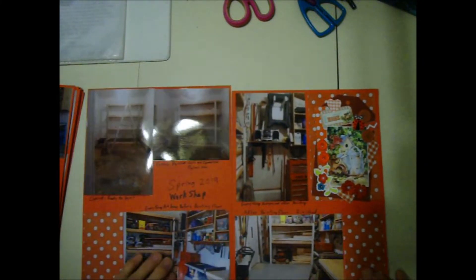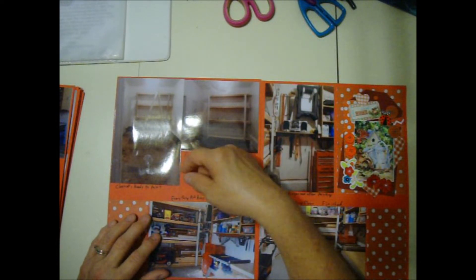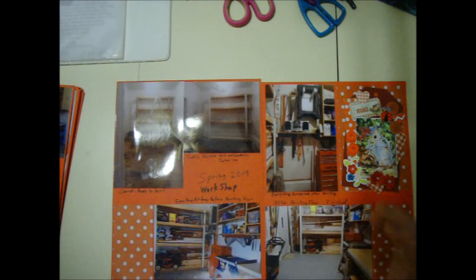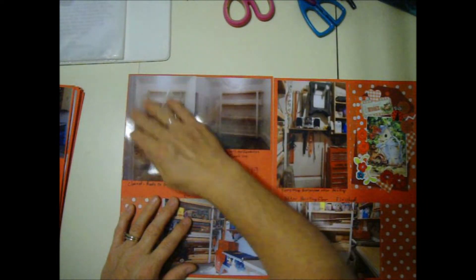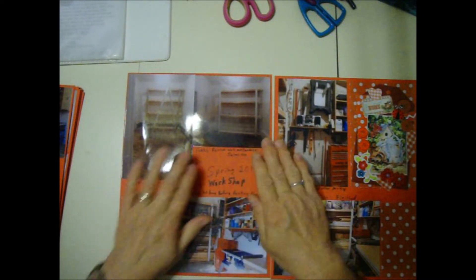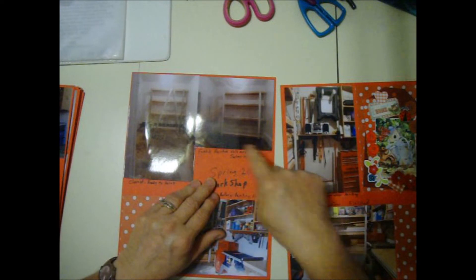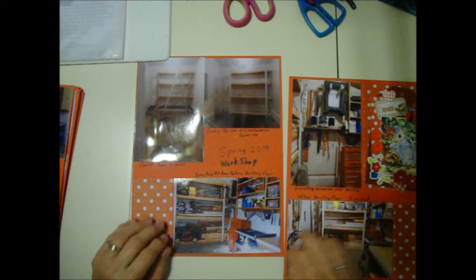Here's a two-page layout for the next section. This is the workshop all cleared out. They're not really in order, just certain spaces together. This is my lawn and garden corner, so all those pictures are together during different stages. All cleared out, I've washed the walls, got all the cobwebs out, swept it, cleaned it — all clean and ready to paint. I painted these front posts, painted the shelves, and I even painted the foundation where before I hadn't painted it. It's still got this old concrete floor. Then here it is — everything's put back and reorganized, rearranged, nice and tidy, a lot less stuff on the floor.